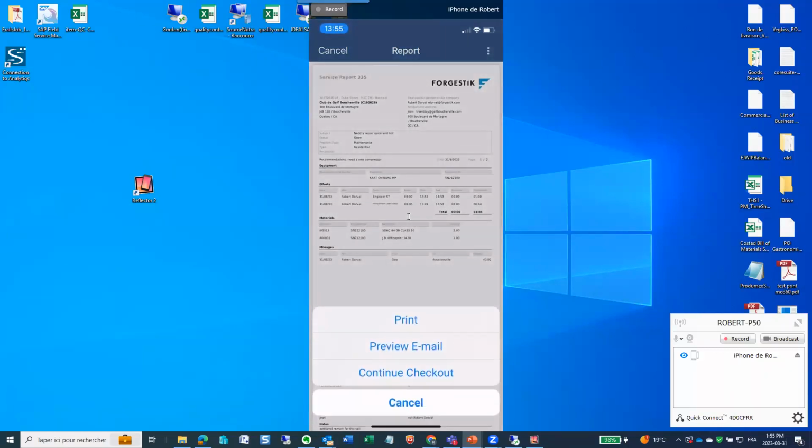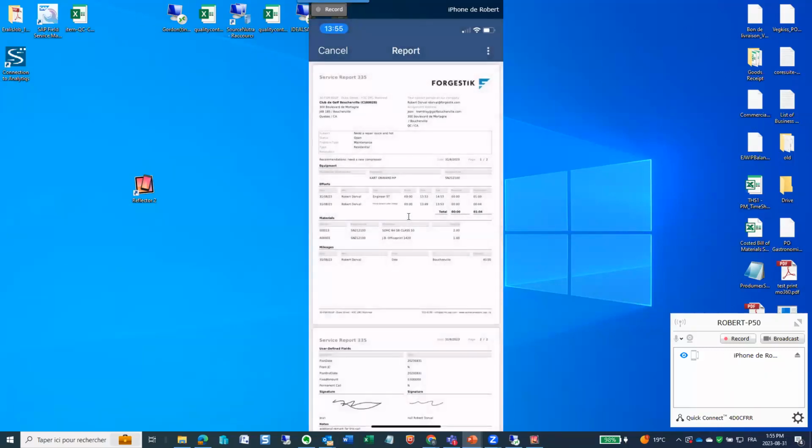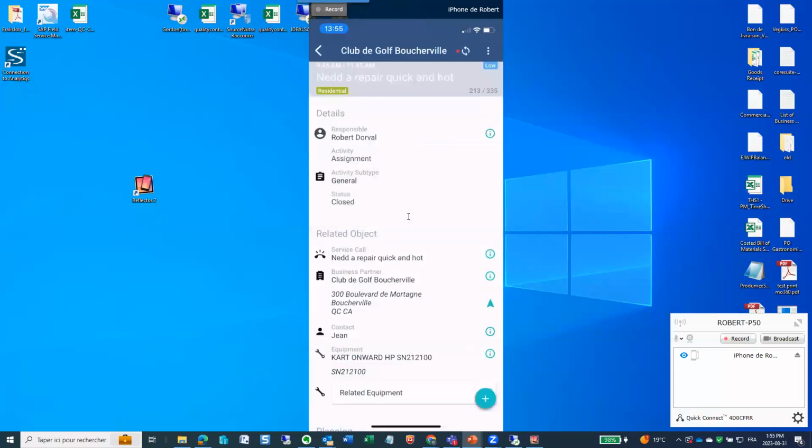So this is the entire process on the mobile. There's really more than that we can do, because the mobile part is also an application that could be used for CRM. You can use the application to look at your inventory. You can use this application to create sales quotation, sales order, etc. It's not just for servicing.